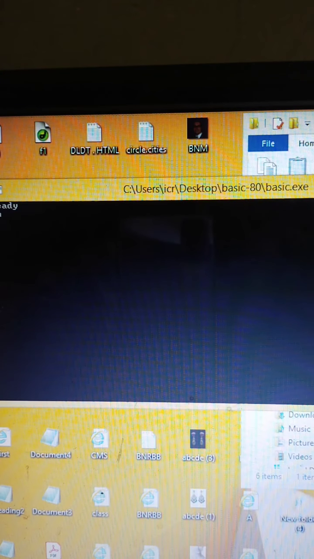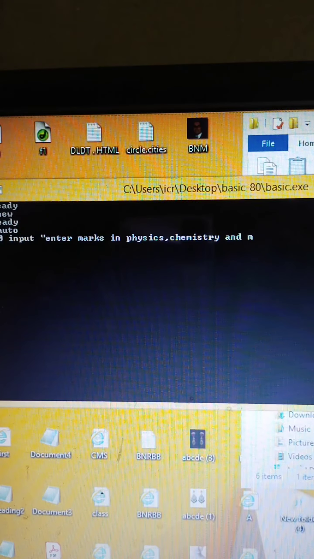So let's see. New, auto. We have to input the marks in physics, chemistry and maths. So input, enter marks in physics, chemistry and maths.